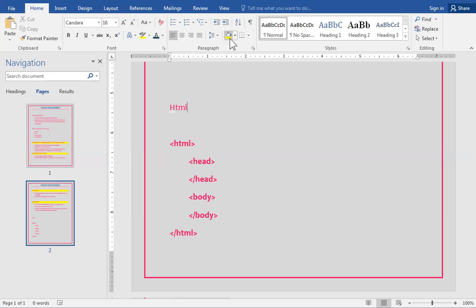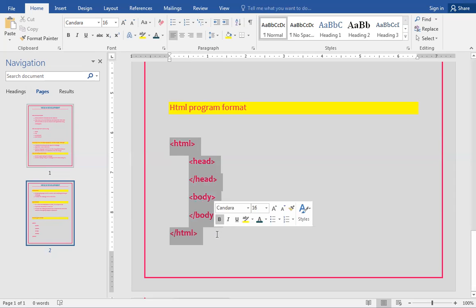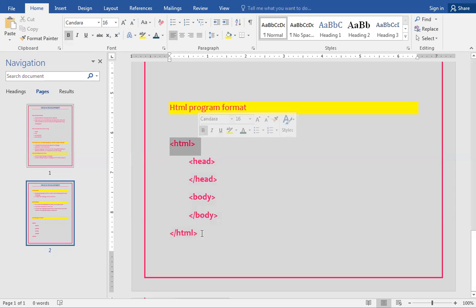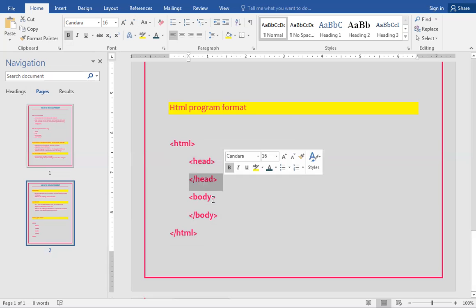So the HTML program format is this, where we have HTML opening and closing tag, and then within the HTML tag we have the head and body tag. In the head tag, we can provide the title of the web page.